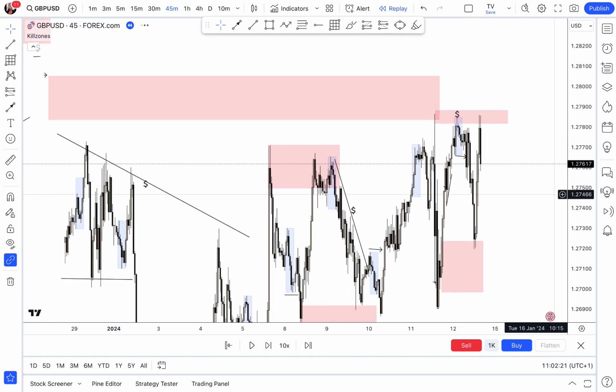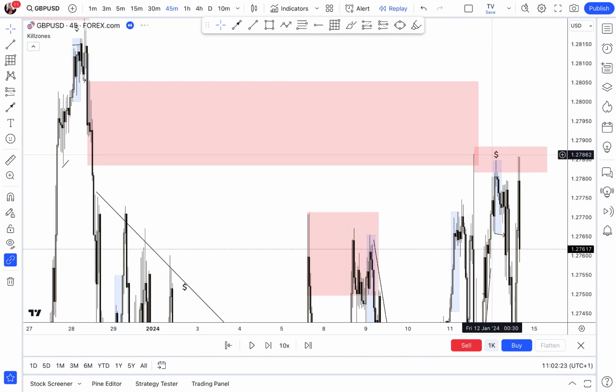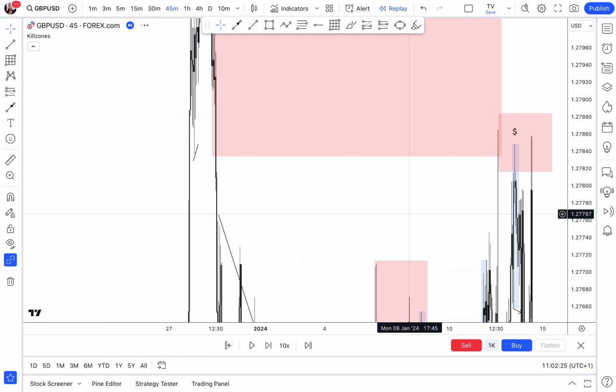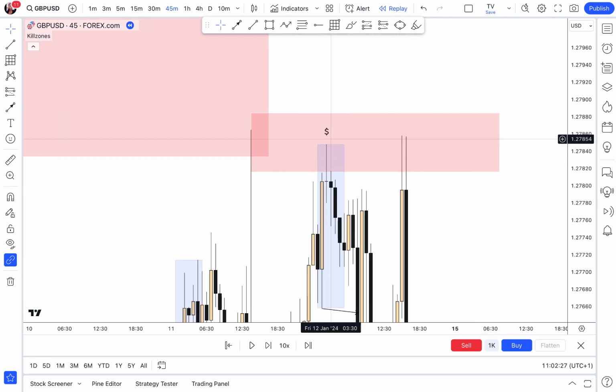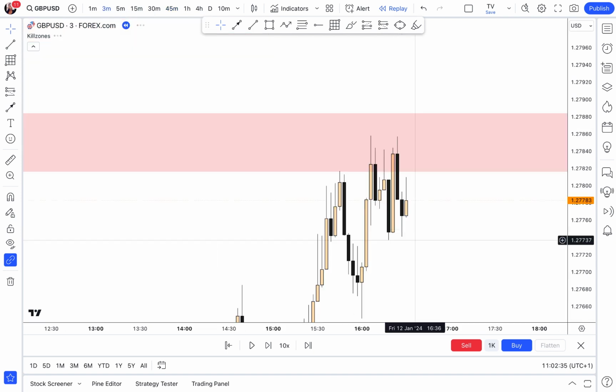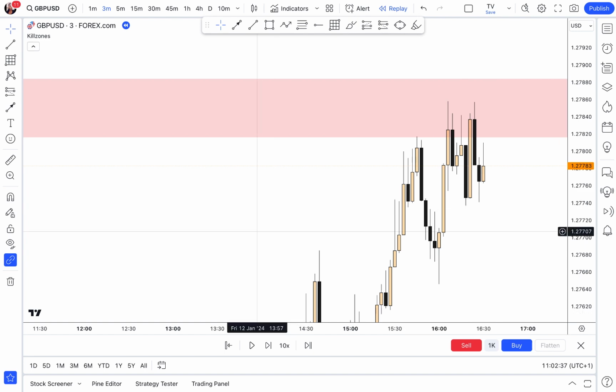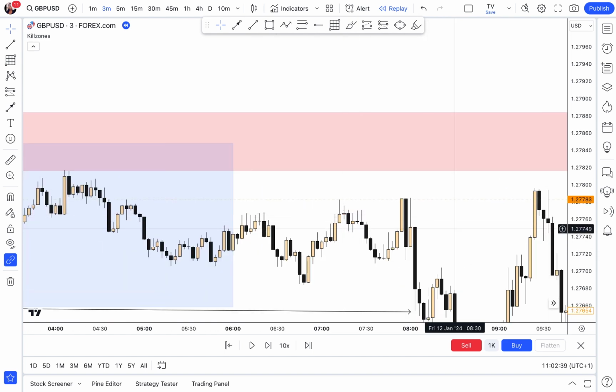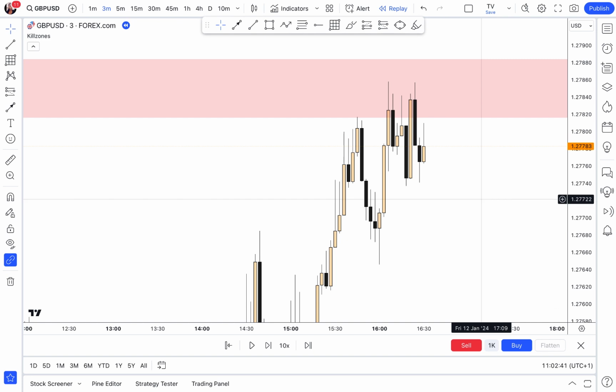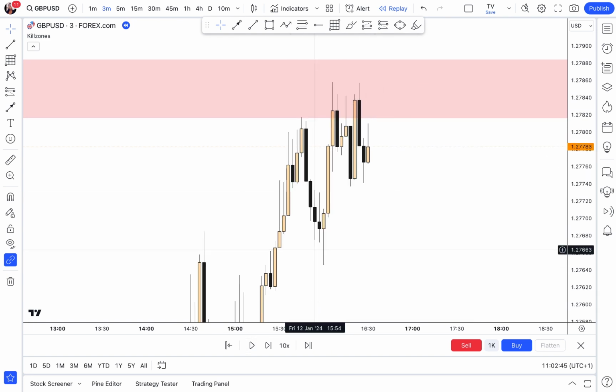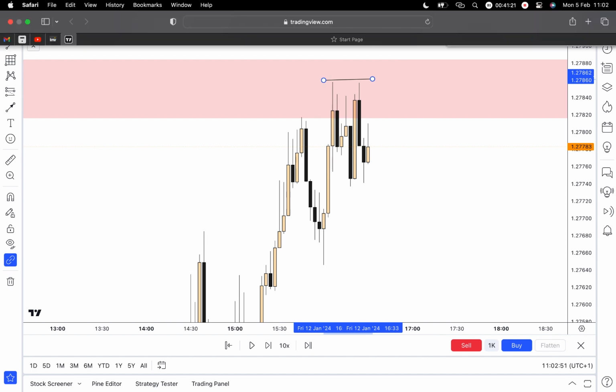I must say this zone is really strong, and like I said earlier, you can see that this Asian range high has now been taken at this level. So now we are still in that supply zone, and we can still possibly look for sell setup. So let's see if we have break of structure at this level in order to take sell trades. So now we have this high. The Asian range has been taken.